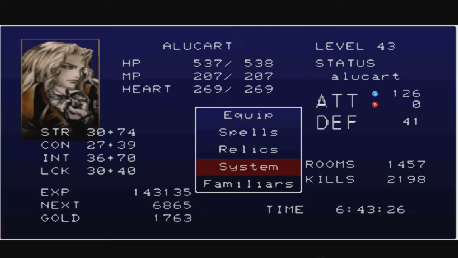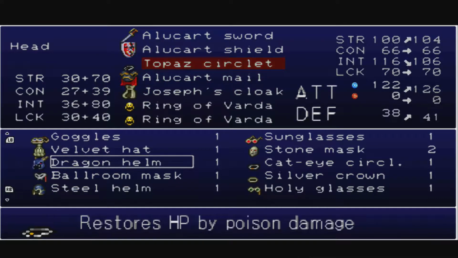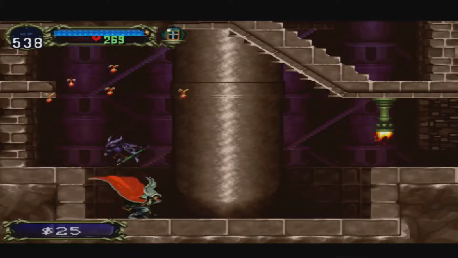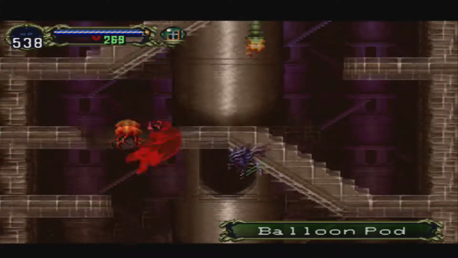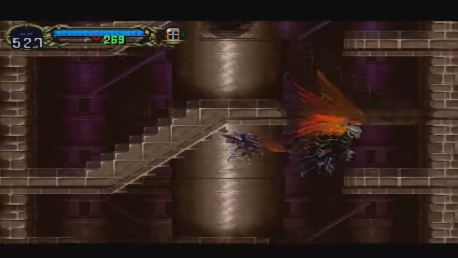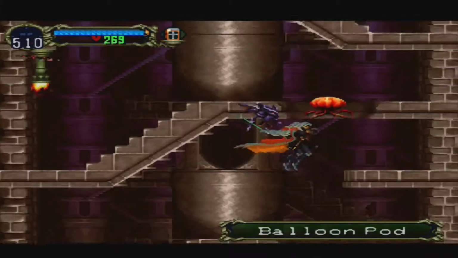Okay, so in this room, there's another room with those balloon pods. And in order to save yourself the headache, I really recommend just popping on the topaz circlet. Because then you can just jump in all those things. Heal yourself if you need to. You probably don't even need to. But it'll just prevent you from getting poisoned, which is annoying. I am also rolling with the Devil Familiar for a little bit, just to give him a little more experience, just because he's kind of cool. Whoops.